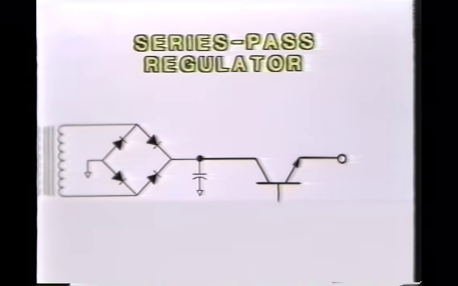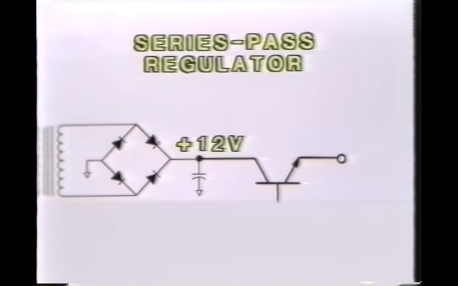In this circuit, we're trying to obtain an output voltage of exactly 5 volts DC as a power supply for the game's computer. The input voltage at the collector of the transistor is around 12 volts DC. Remember, the input voltage of a regulator circuit is always considerably higher than the output. Well, what will the output voltage be if the regulator transistor is turned completely on?